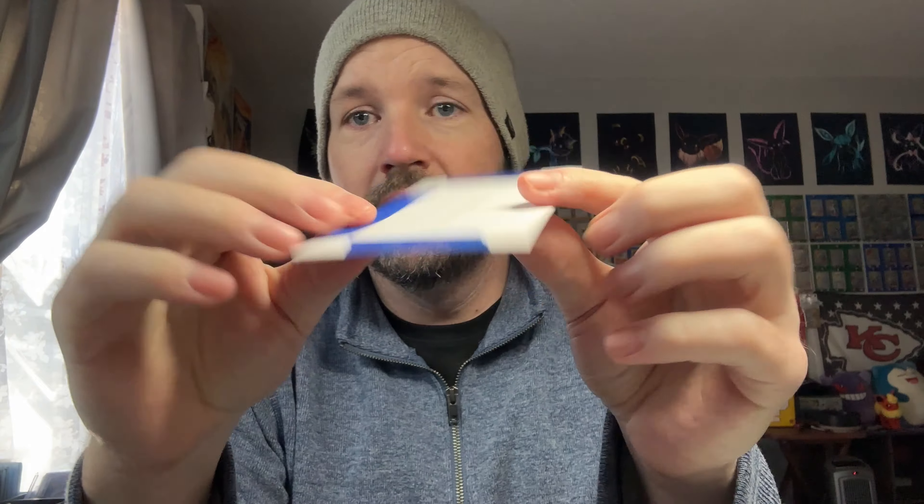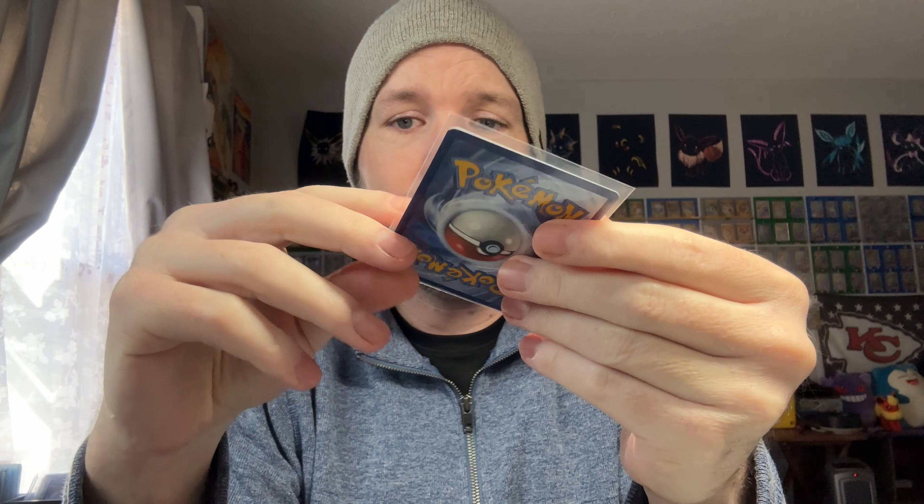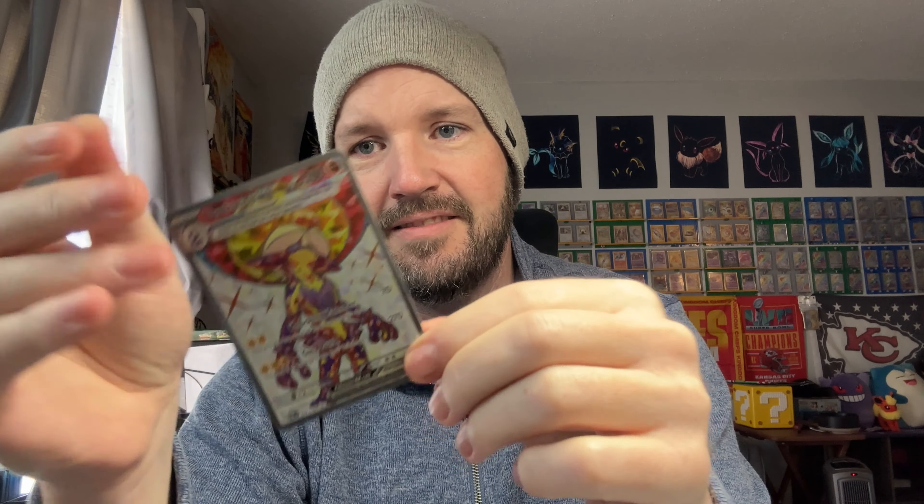Another folded up invoice, and inside we find — what is going on here? We've got painters tape. They've made us a little sandwich of plastic protection, but no top loader, no proper plastic protection. The card is trying to escape that sleeve. I just don't have confidence that it's going to stay safe during shipment. The card looks fine, but two out of five.